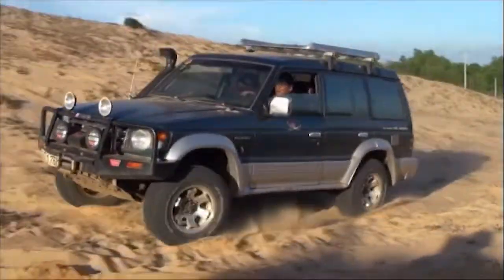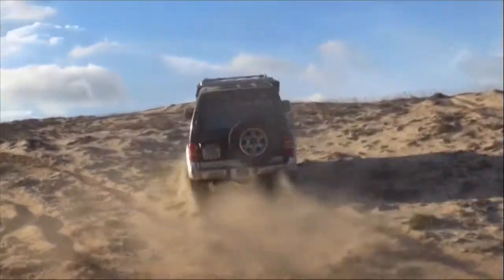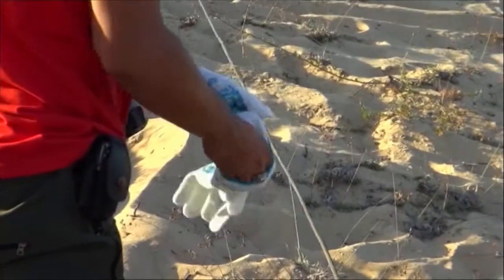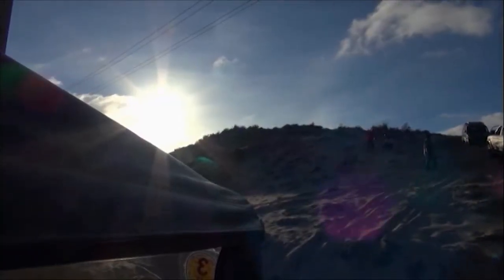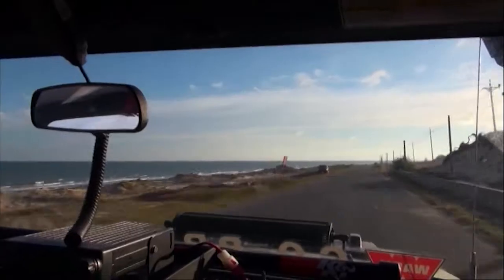So if someone out there needs help, like carrying food, medicine, healthcare, or a doctor to a remote area, we'll be on the front line. And we love to do this to help people. I think Vietnam needs more off-roaders who can do more for the people who need help.